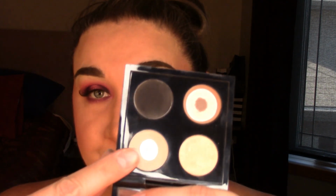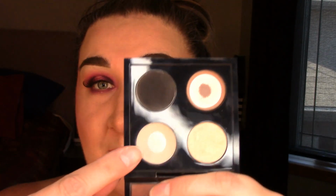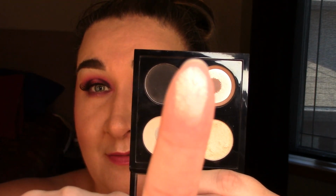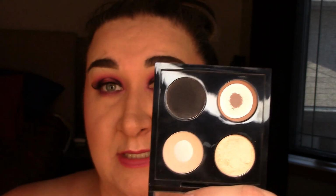It's very well loved and used. I have my plain blanc, whatever you want to call it. I have a cream shade. I have a very shimmery, very beautiful shimmery shade, so that is normally what I use on my brow bone. Then I have this shade here, which is a soft brown, and it's just a nice, light, warm, mid-tone to light tone brown. Of course, I can't really swatch that because there's just a ring around there.